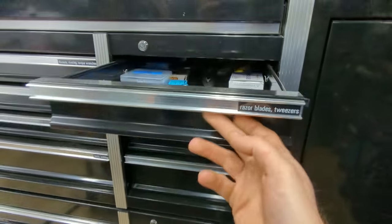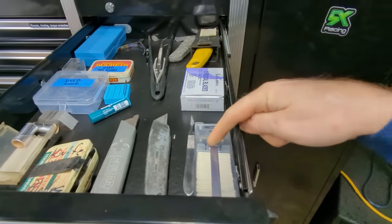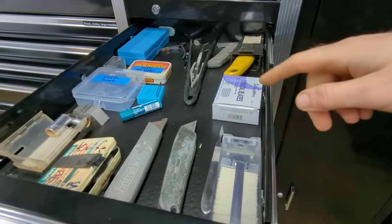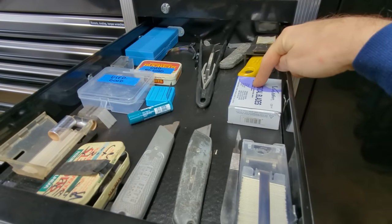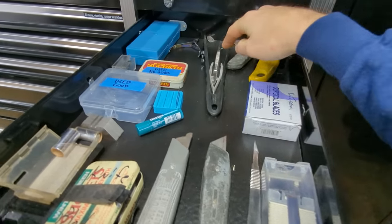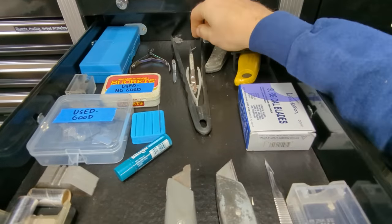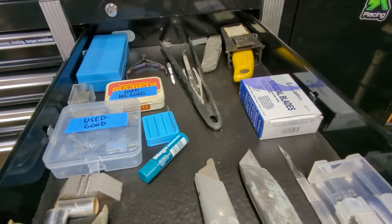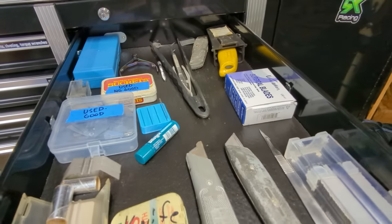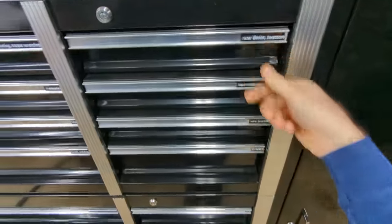So anyway, razor blades. Miscellaneous new single-edged and knife razor blades and a couple of knives. A scalpel and scalpel blades, which is quite good too. This is a cuticle cutter for hangnails that you will definitely get, and tweezers for both assembly and pulling out the odd piece of metal, or metal splinter, that you get.